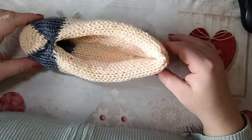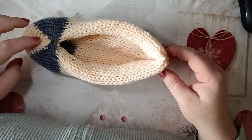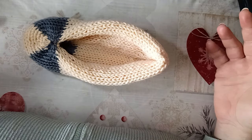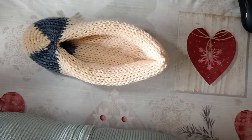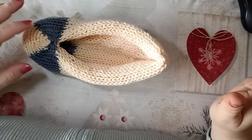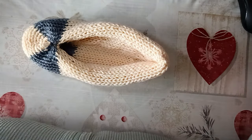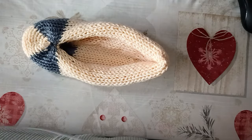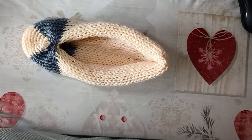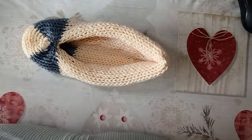So here I am showing how I make the border, so I'm hoping that it's good enough, and if my technique is not correct, please don't come at me. So again, I'm not a crocheter, just to set the expectation. So let's get started. I'm hoping that you will be able to see the contrast with the yarn. So I hope my choice of yarn is suitable.